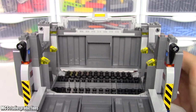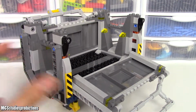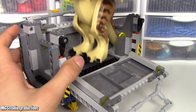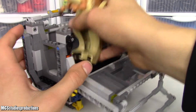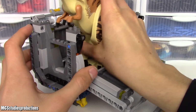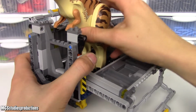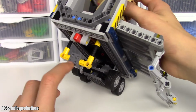And if you want to get your T-Rex in here, you'll notice that there are holes on either side here, and what that will allow you to do is get your T-Rex, and because he's so big and he has this massive tail, stick his tail in one of those, and then your T-Rex can just hang out in there, and that's pretty much all you can get out of it. But if you have it like that, then you can have him there. Oh, I tried to stick him down on the studs, and I guess that didn't work out so well, but you can get him stuck down on the studs if you're wary of this, or if you have this on the truck, it should go fine.